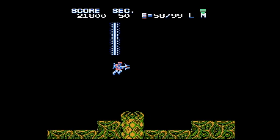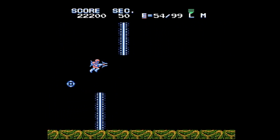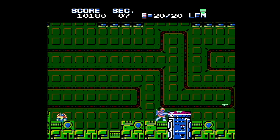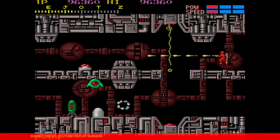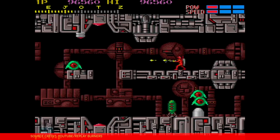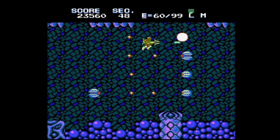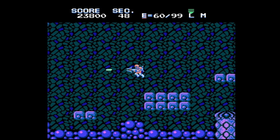The control scheme is only the beginning of the changes Section Z experienced on NES though. It's fundamentally a different game from the arcade version, as distinct from its source material as Mighty Bomb Jack or Rygar. The arcade's environment consisted of a single twisting path through an underground tunnel, broken into 26 zones designated by signage. The NES game, on the other hand, is broken up into 60 separate mini-stages, all arranged by numbers from 0 to 59. This means the name Section Z ceases to have any actual meaning here, but oh well.